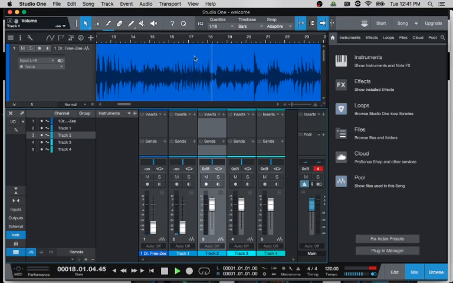There is a relationship between the waveform and the channel, the track that we see in the editor and the channel that we see in the console. So that's one other thing that I want you to familiarize yourself with.